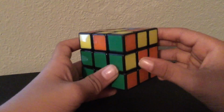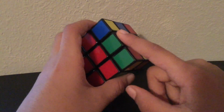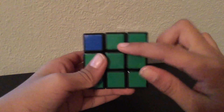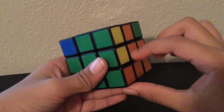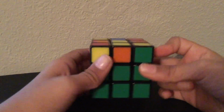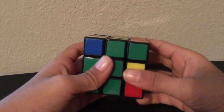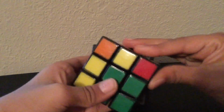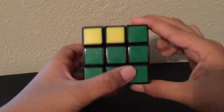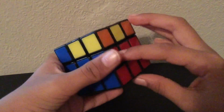correctly. Now let's find another piece which does not have yellow on it. It's right here. So we could align it like this, green matching with green, and it again has to go to the right side, so we do the same algorithm. It's U, R, U prime, R prime, U prime, F prime, U, F. And now the piece is inserted correctly and our second layer is done.